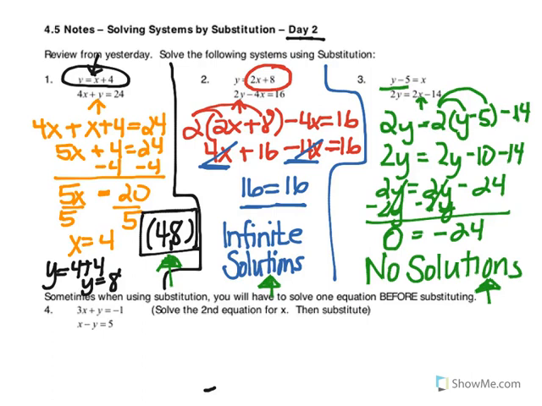And today we're going to continue to use substitution, but in the problems that we have today, unlike yesterday's, on all of the ones we did yesterday and including these reviews, all of the equations had already been solved for y or for x. So the variable was already isolated. As we go forward, we're going to have to do a little bit of solving before we can substitute. So I'll show you what I mean. We'll look at number 4.